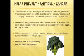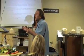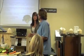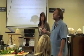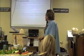Gerson therapy has been shown to reverse some cancers by juicing 20 pounds of vegetables a day. Now, you couldn't eat 20 pounds, but think of what that would do if you were going to take in that many antioxidants, plant nutrients, phytonutrients. These things will literally clean the arteries and hyperoxygenate your system. This is out of the American Journal of Epidemiology. They say that just 1 serving of fresh fruit and vegetables reduces your risk of heart disease, cancer. Another one, heart disease, reduced by taking vegetables.